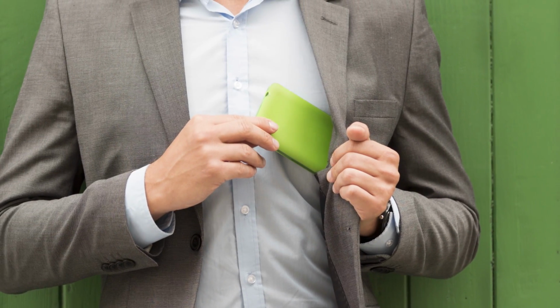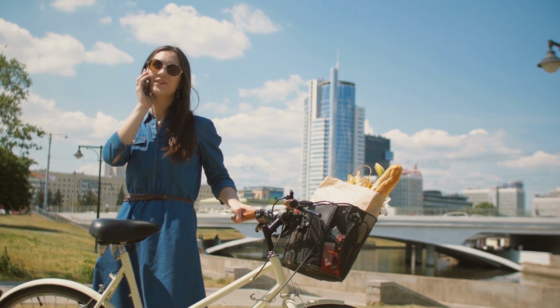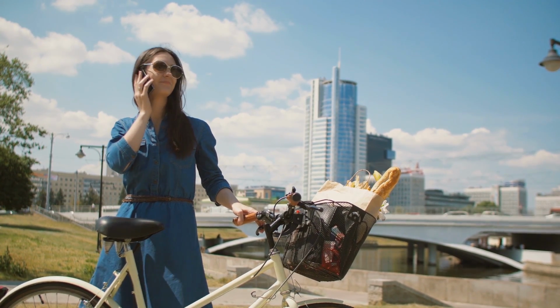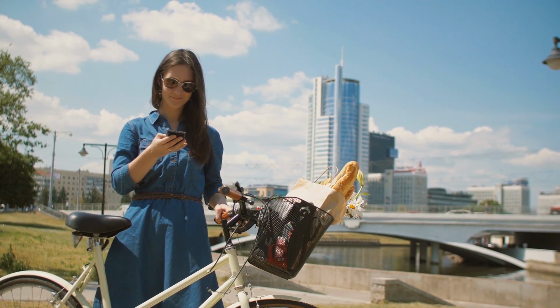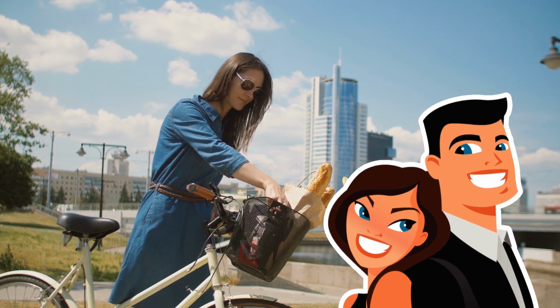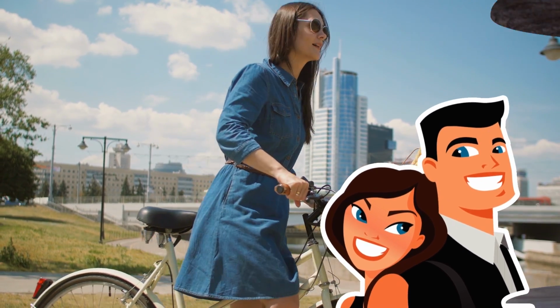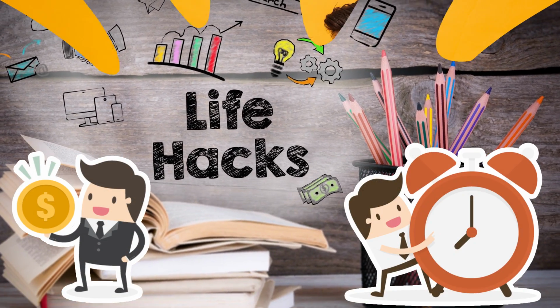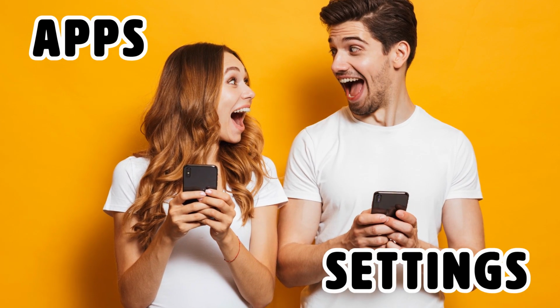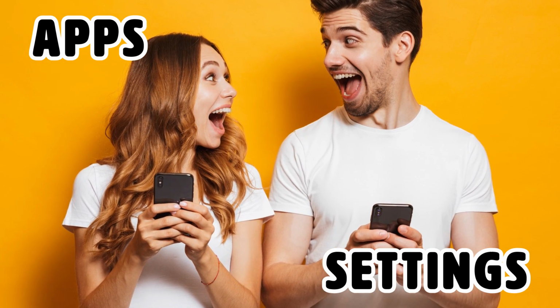Despite the fact that we can do almost anything with smartphones, there are actually some interesting facts and helpful smartphone hacks and apps that many people don't know about that can make our lives even easier. And besides, who doesn't like more life hacks in their lives? Hacks make life easier, save us money, and also save us time. From apps to settings we can turn on and off on our phones, smartphone hacks are a way of life.